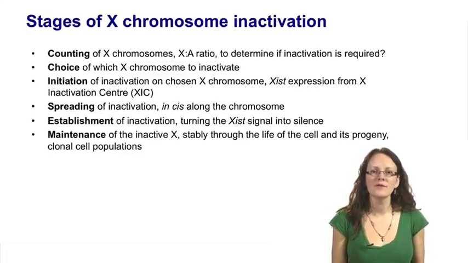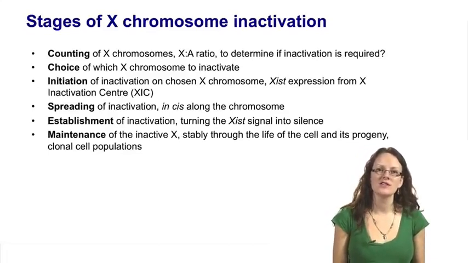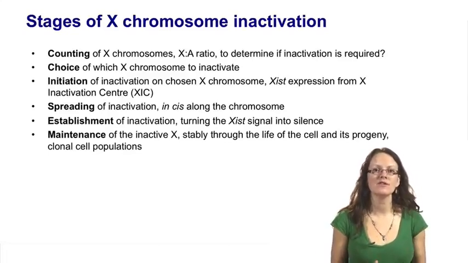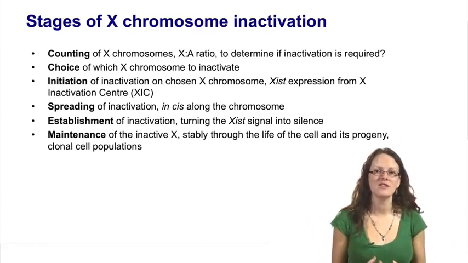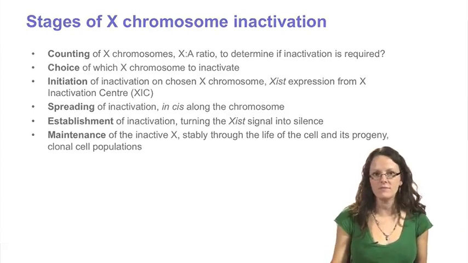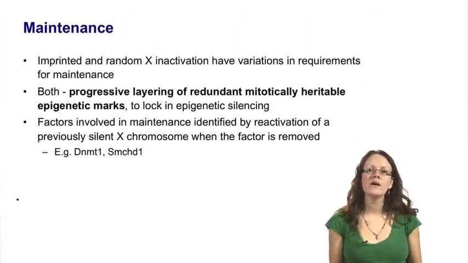So we've now been through all of the first stages of initiation, so counting, choice, initiation, spreading, and establishment of X inactivation, and we've reached the maintenance phase, this phase that goes on and is the most stable phase for decades at a time. So what do we know about maintenance?